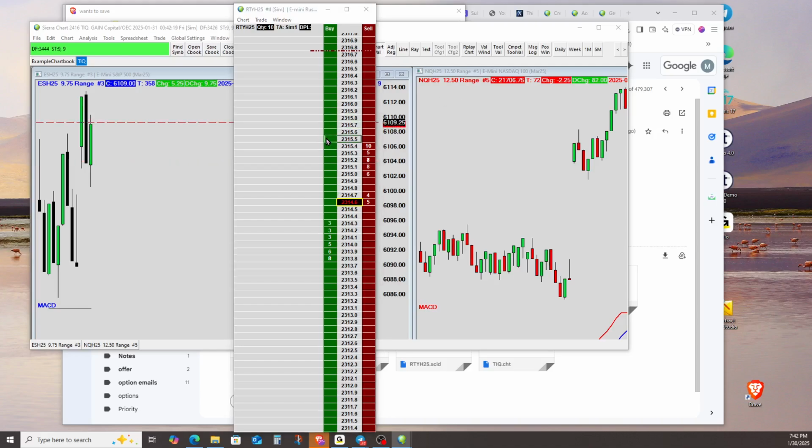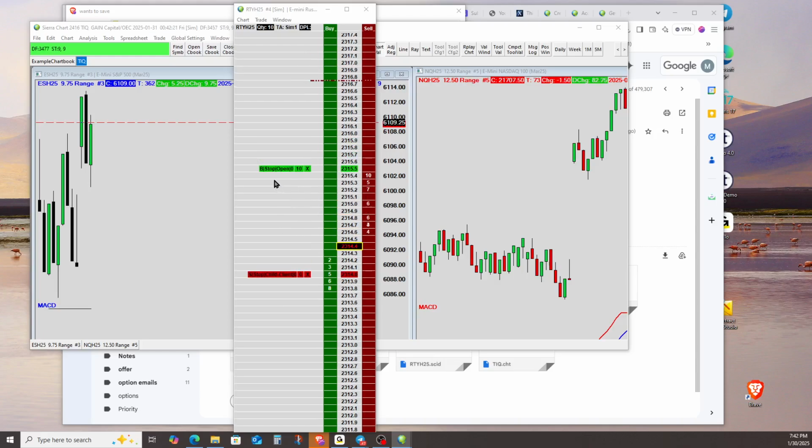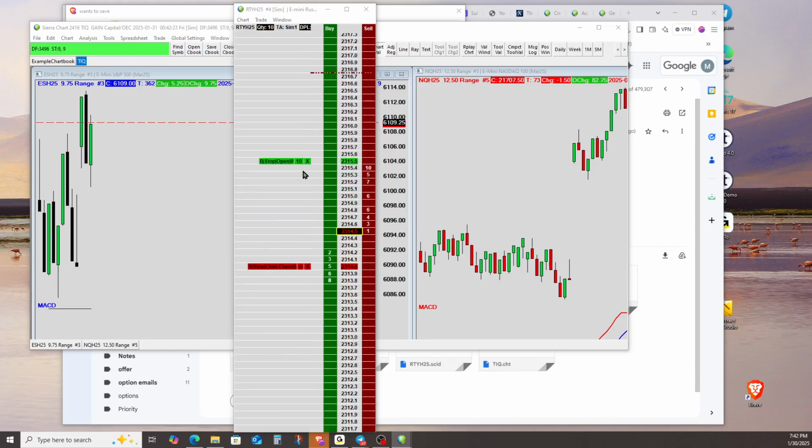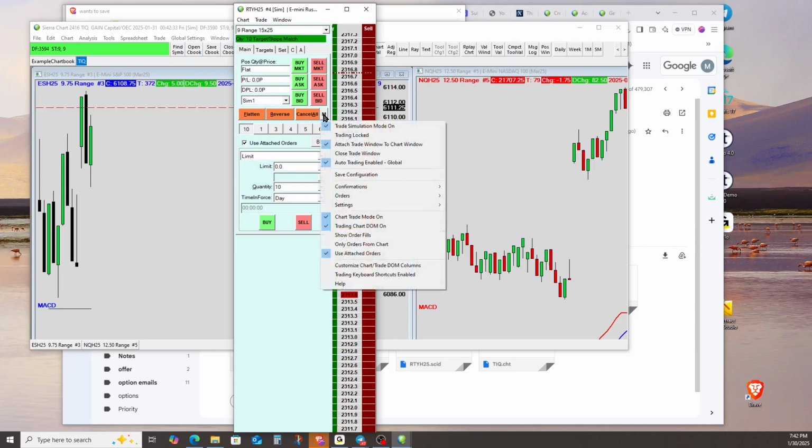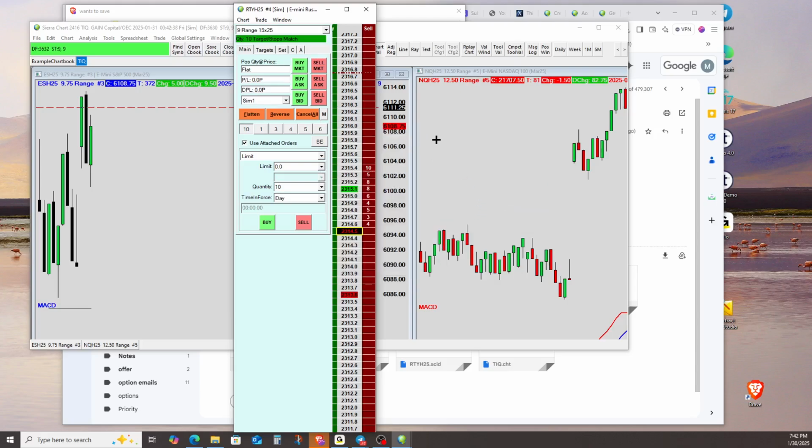And I've got the bracket set up, so if I right click, there's my bracket. All right, there's the stop, there's the target. That's all you have to do. You can move this all around if you want. And to get rid of those, that is inside that window again. Go back here to the attached, hit this menu, click on that. Right here, confirmations. Undo the confirmations.